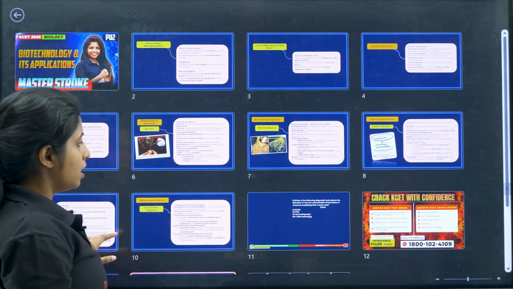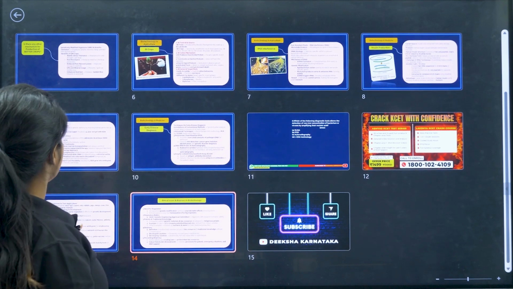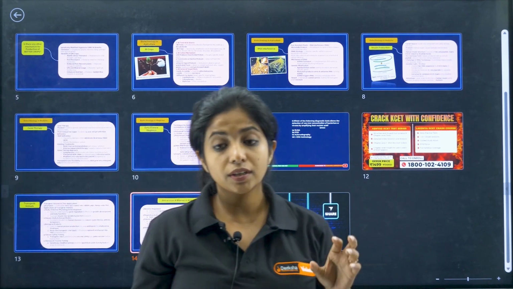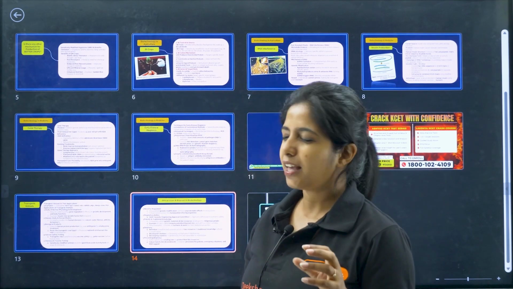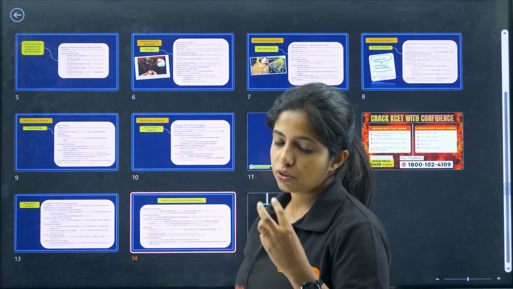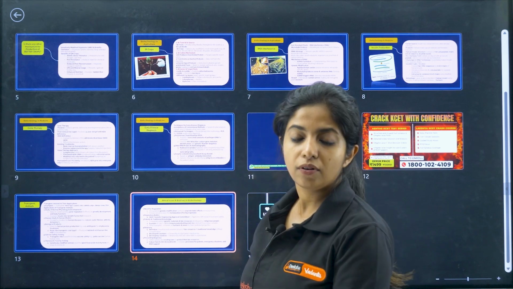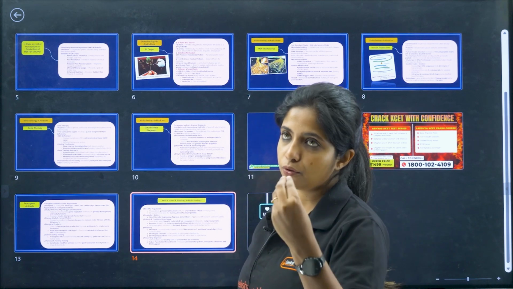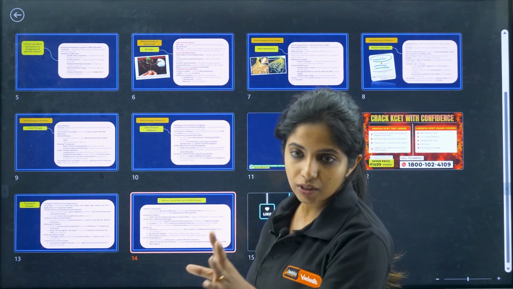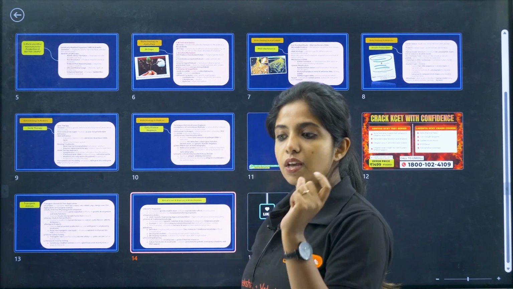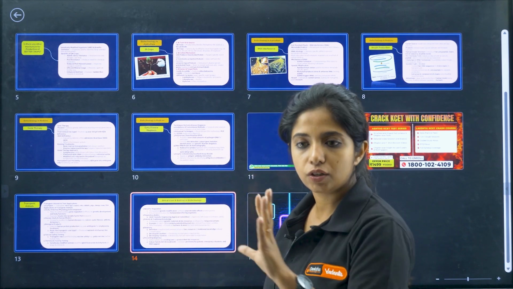Then biotechnology in medicine, where we spoke about insulin, my dear children. Eli Lilly was the company that was there. In gene therapy, it was adenosine deaminase deficiency. Three things were there: either you do bone marrow transplantation, or enzyme replacement therapy, or gene therapy, but the only cure is if you make changes in the embryonic cell. Otherwise it is not.